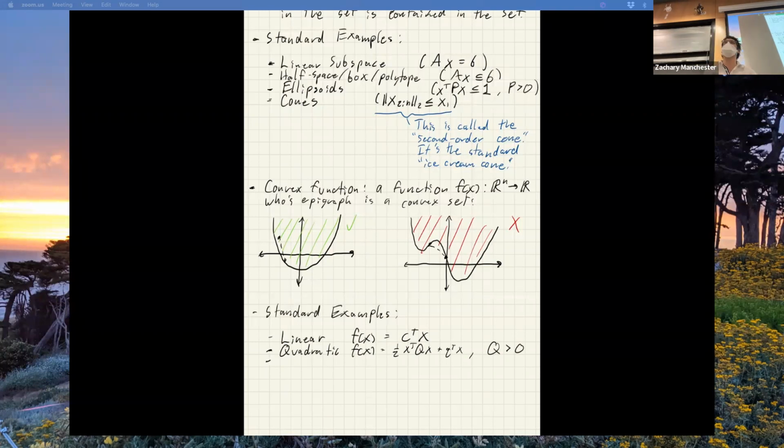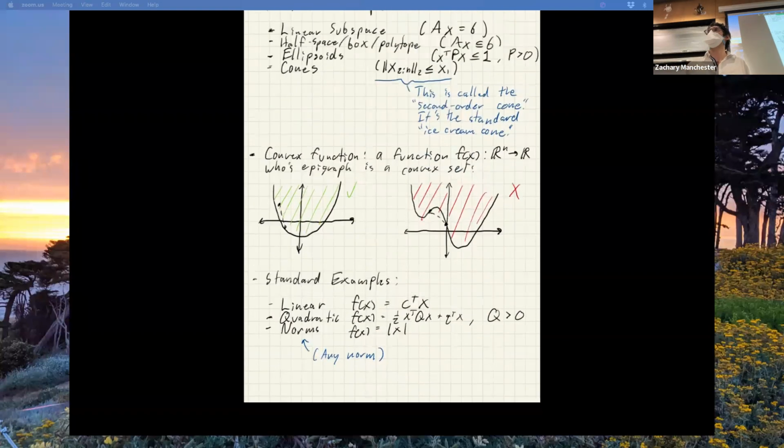The other one that's super common are norms. Any norm is convex, it turns out. So f of x equals norm x, and it's any norm you want in there. Lots of other ones, and you can compose these, right? A sum of convex functions is convex, stuff like that. There are some other rules for making more complicated ones, but generally speaking, there's a handful of basic building block ones that we use all the time. These are pretty much the ones you'll see in a control context.